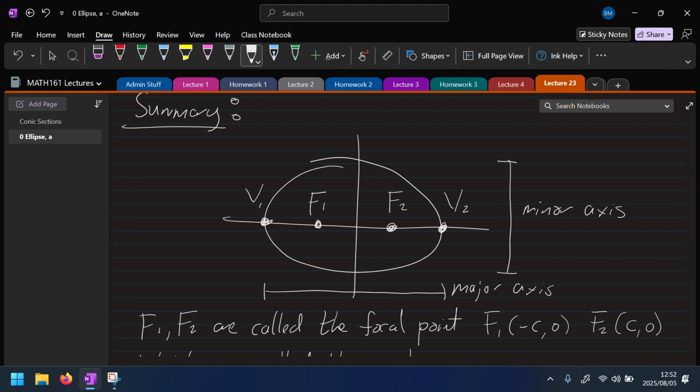Okay. And then one last thing, depending on where you look, these vertices at the top and at the bottom, sometimes they're included, sometimes they're not, but those are the minor vertices. So the vertices along the major axis, those are the vertices or the major vertices. And then the other ones, those are sometimes called the minor vertices. So that will be at 0, b, and at 0, minus b. So those are the minor vertices.